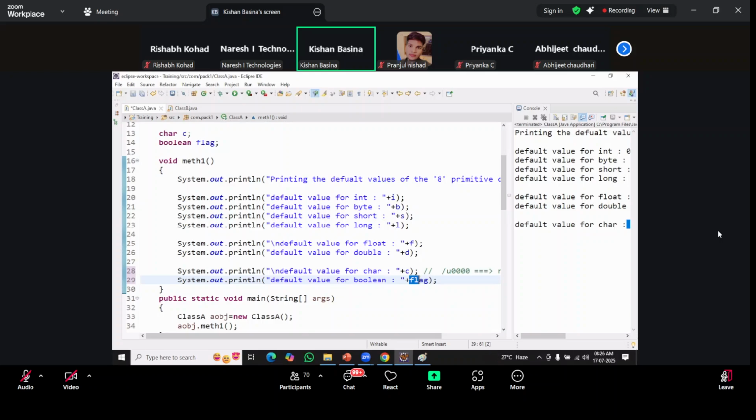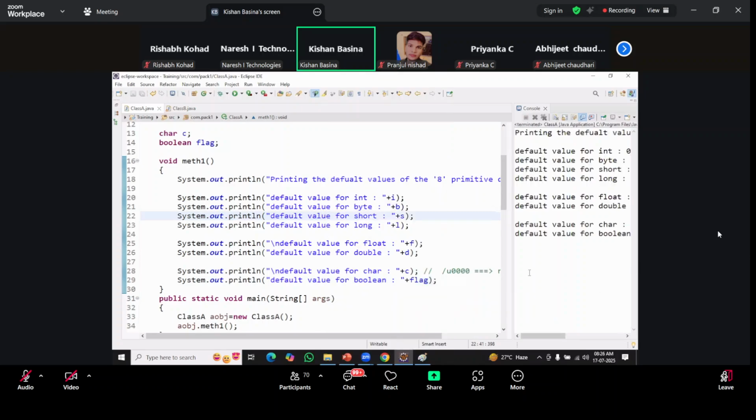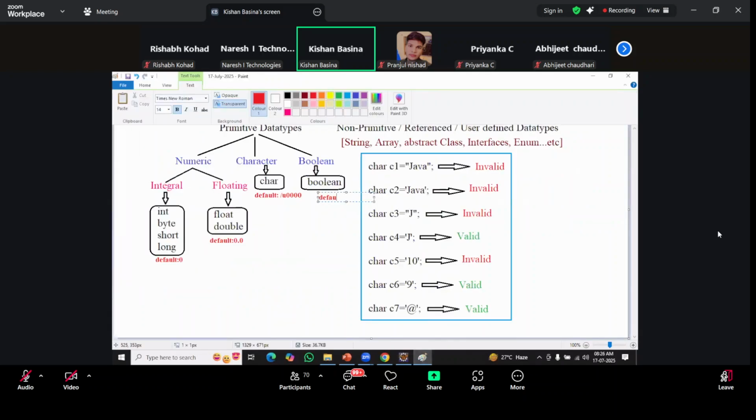True. Let's execute and find out. The default value for Boolean is not true. Not true means obviously false. Here, the default value is false. Default value for Boolean is false.